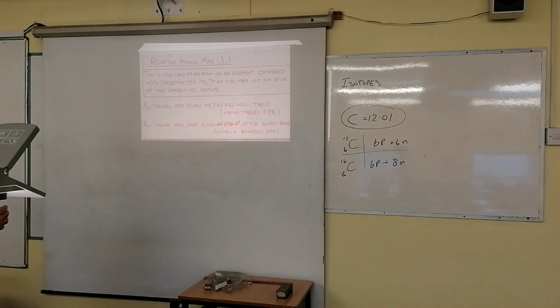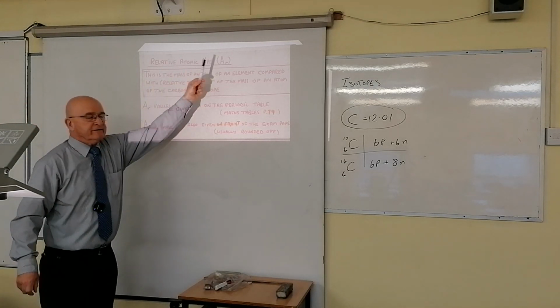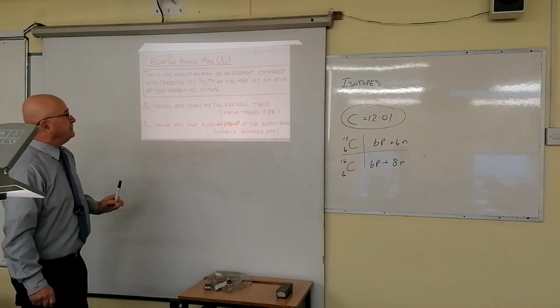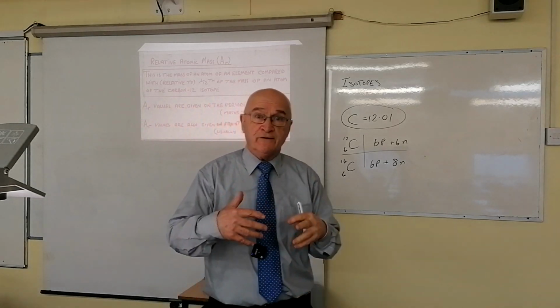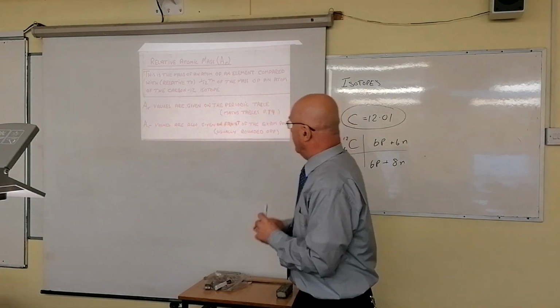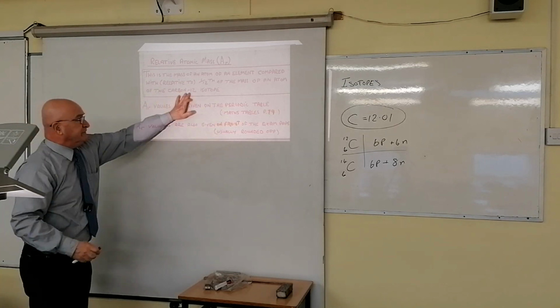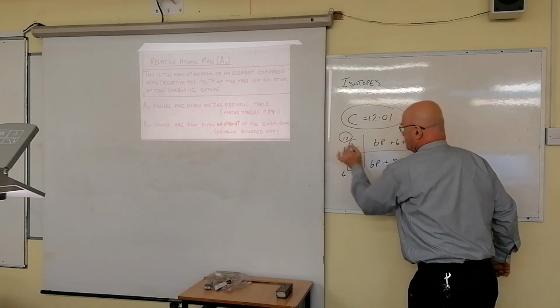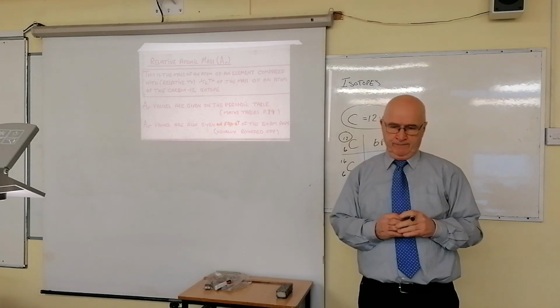This is the mass of an atom of an element compared with, or relative to... relative atomic mass. Relative to. Will you be careful with it, please? The word relative should not be used in the answer because you'll be accused of lifting it from the question. So be careful with that, please. Compared to 1/12 of the mass of the carbon-12 isotope. The carbon-12 isotope has a mass of exactly 12, so 1/12 of it is exactly 1.